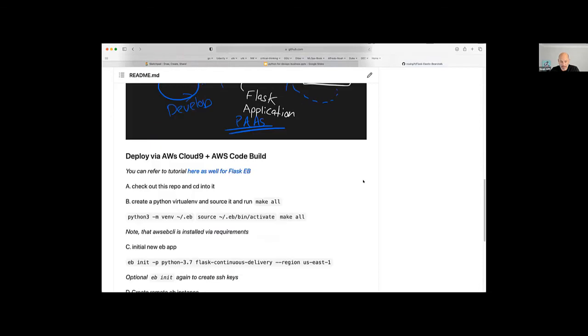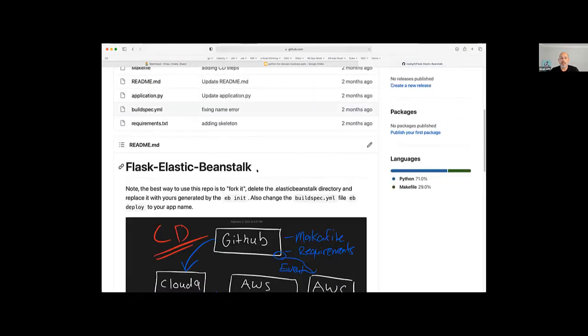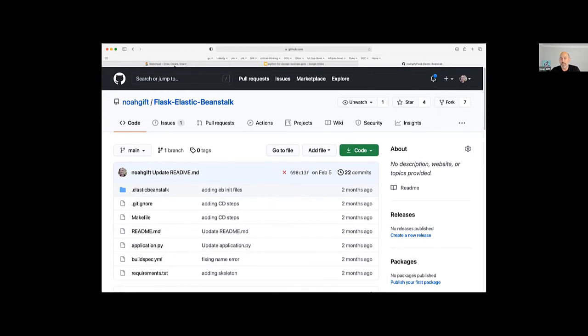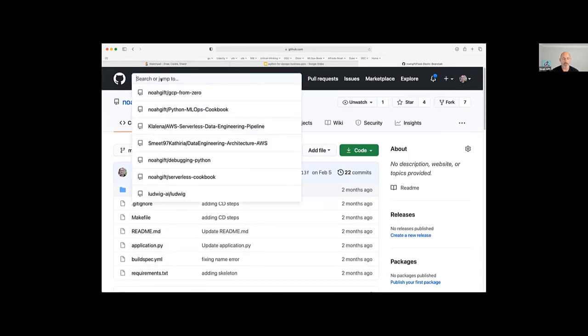So in fact, you can do exactly this. I have steps you can walk through one by one. You can see there are some people that have already forked this. You can just fork this, run this inside of AWS, and it does continuous delivery and continuous integration. That's the AWS one. I also have another one for Azure.